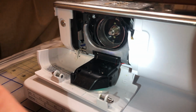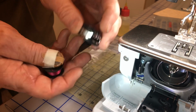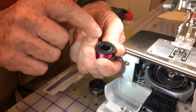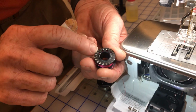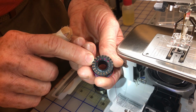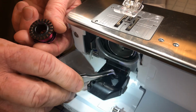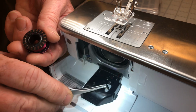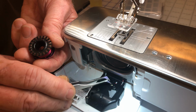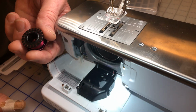The other thing I see is people say that their machine says they're out of bobbin, but they're not. There's several things that could cause the machine to think it's out of bobbin thread. The mirrors on the bobbin can get literally worn off. And the machine is looking for those mirrors, and doesn't see the mirrors, it thinks it's out of thread. And it's looking for those mirrors right here on this bobbin door monitor. And there's little fish eyes right in here that need to be cleaned off with a Q-tip. Just keep several Q-tips in your sewing machine area and clean those out carefully.